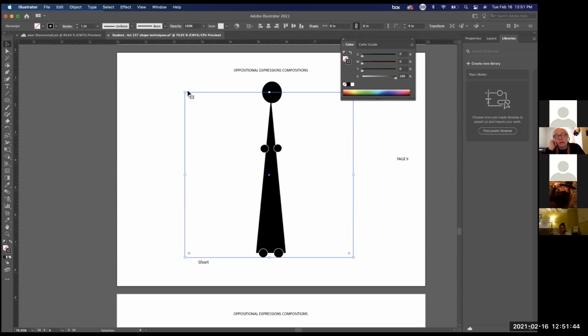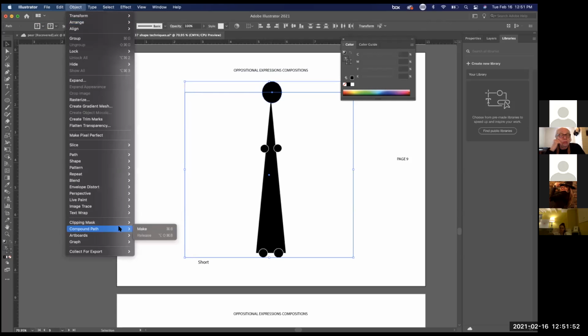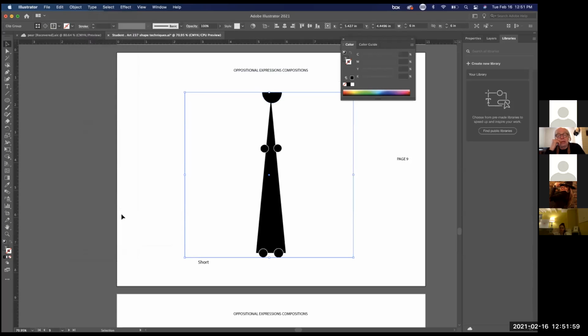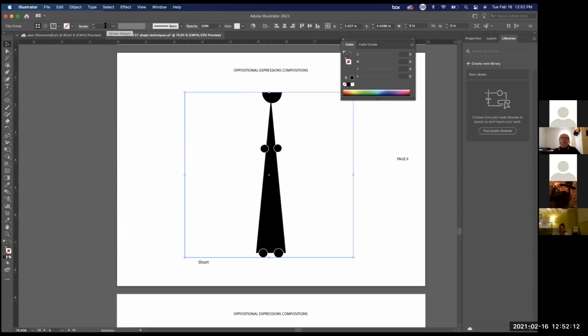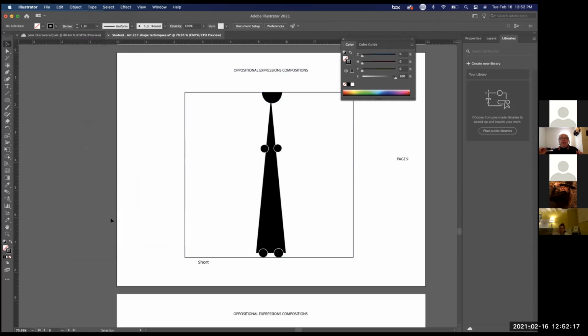And shift click on the circle. And I'll go compound object, not clipping mask. Compound. I think it's clipping mask. But experiment! Experiment with that. So now you got to select that and put the stroke back on it again. And if you don't want it that way, put another square on top of the square. Okay. Yay! You did it.